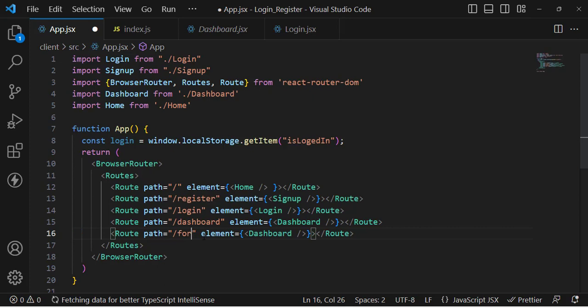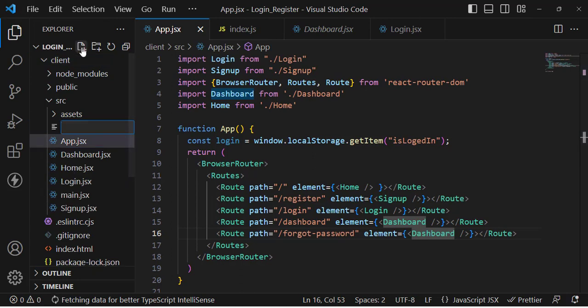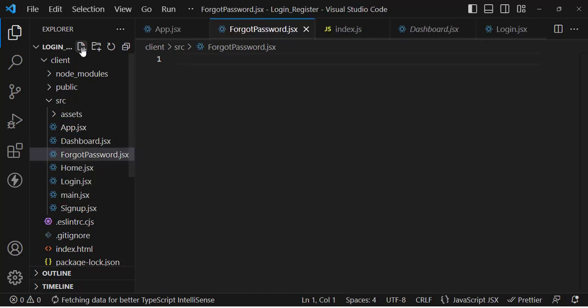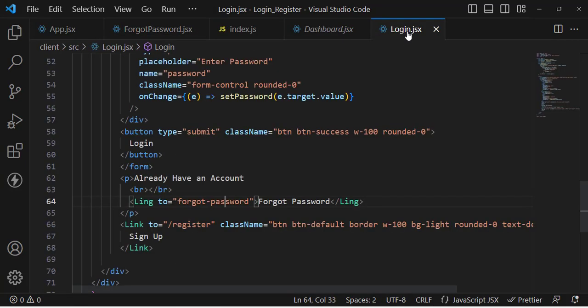Here I will write forgot password, and here I will create a component by the name of ForgotPassword.js. And here now I will write the code of the login.